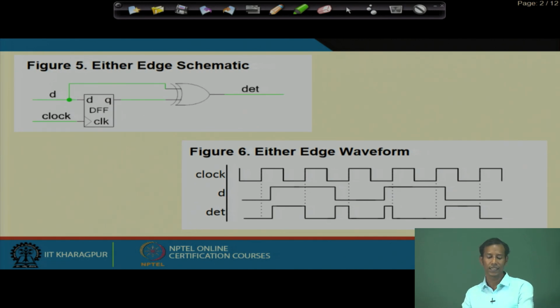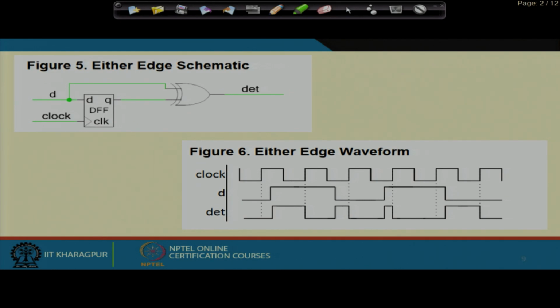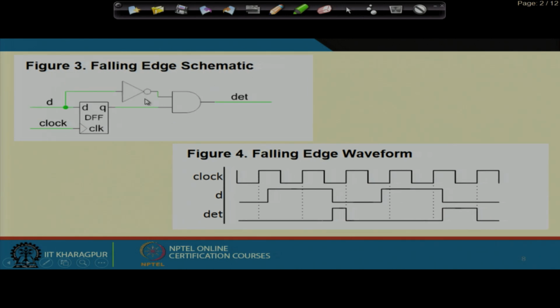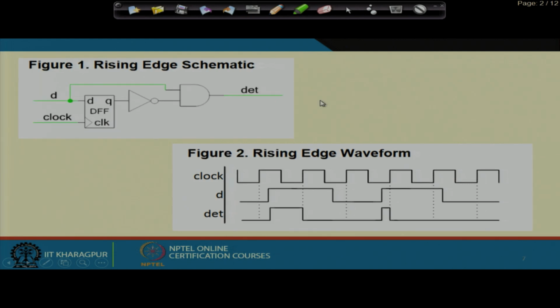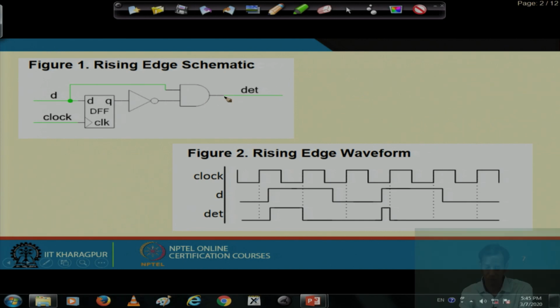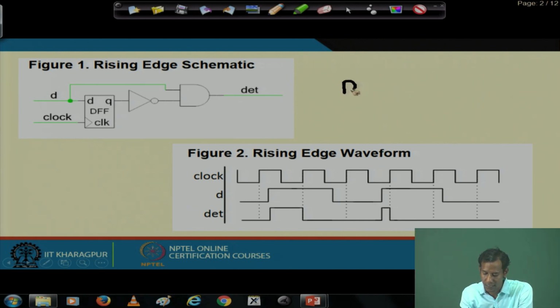Now, I need that both the edges should be detected at the output. Okay. So, then how to do that? That can be done using, instead of this, here what we are doing, if I say that okay, this is d into q bar.